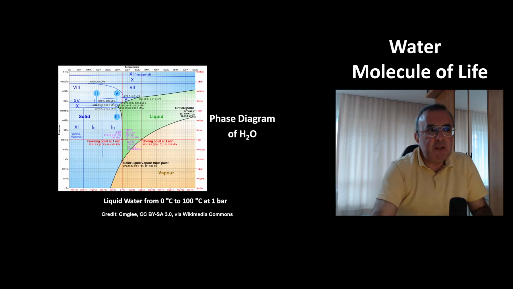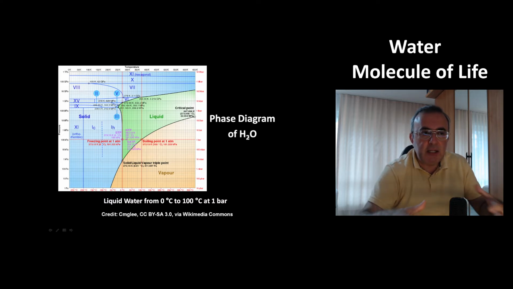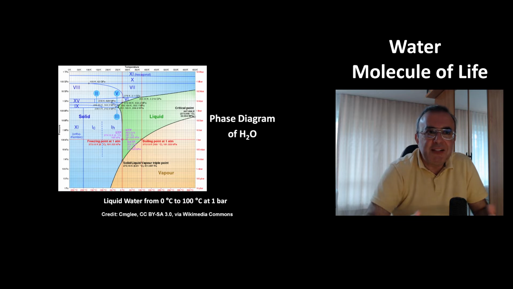This is a phase diagram of water. This is one of these unique properties. Big range of liquid water, from 0 degrees to 100 degrees at 1 bar. And this is where life happens, along this red line at 1 bar, above 0 degrees and up to about 30, 36 degrees. This is a zone where water is liquid, and that's essential for life. All the molecules and ions can nicely mix, and you can have these biochemical reactions, and that's life.